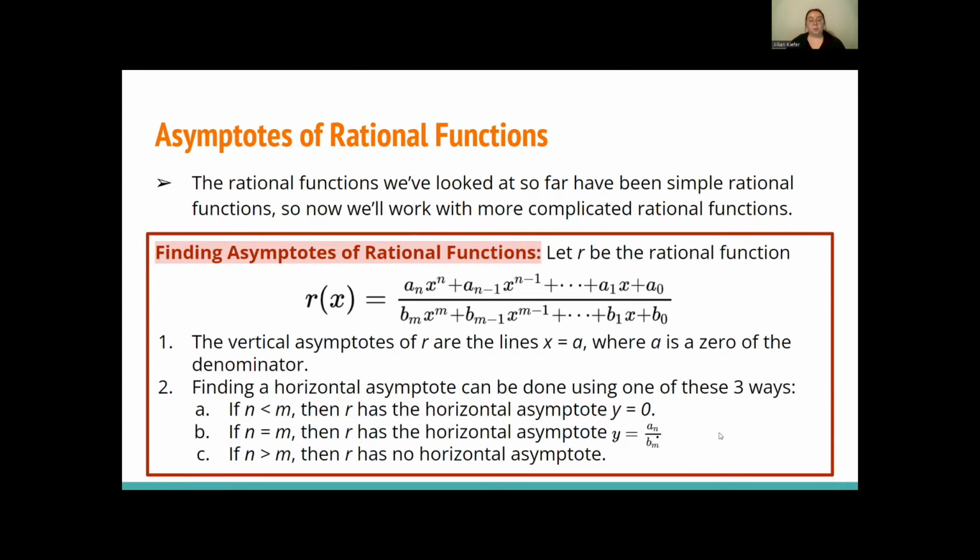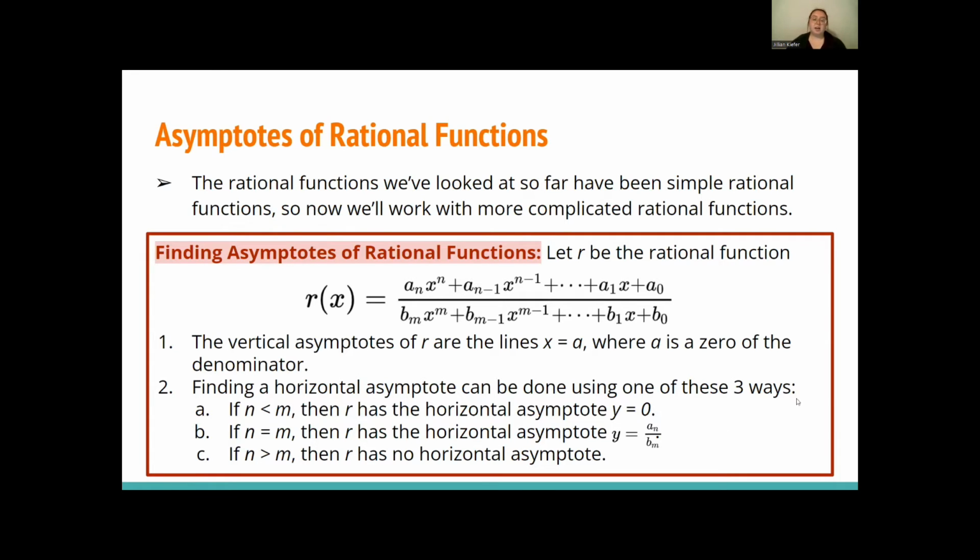When finding a vertical asymptote, same idea as domain: set the denominator equal to 0, solve for x. For finding a horizontal asymptote, you have one of these three cases. Every single problem you encounter will be one of the three cases, and you just have to know what to do for which one. If it's case A or C, they're very straightforward. You just have to determine which is greater. Case B has one extra step, but it's not that much more complicated.